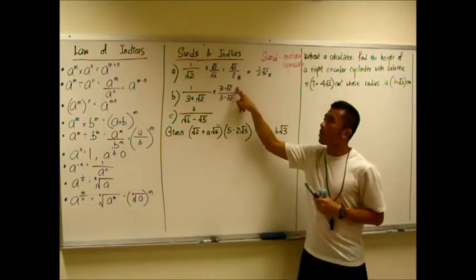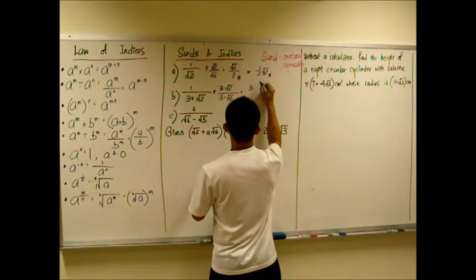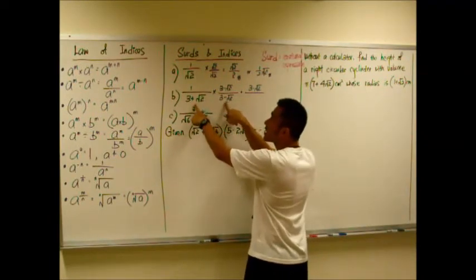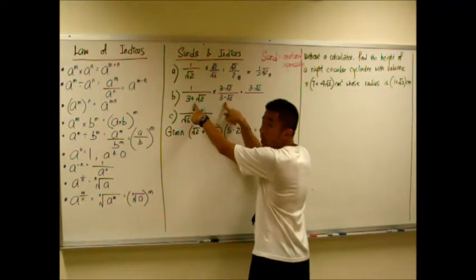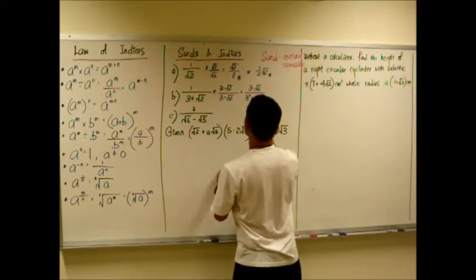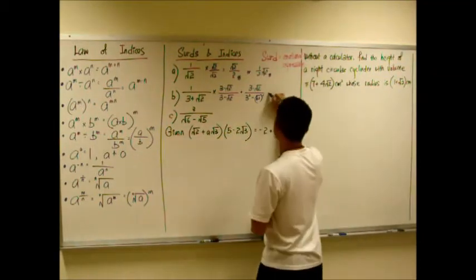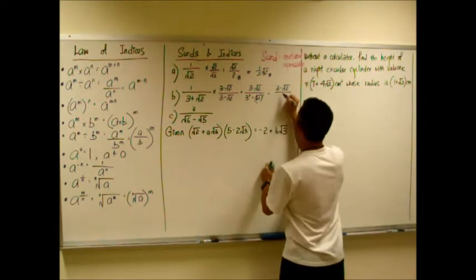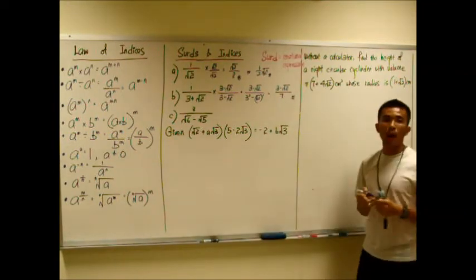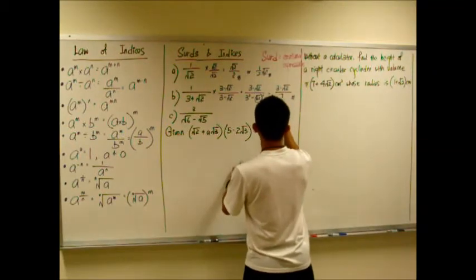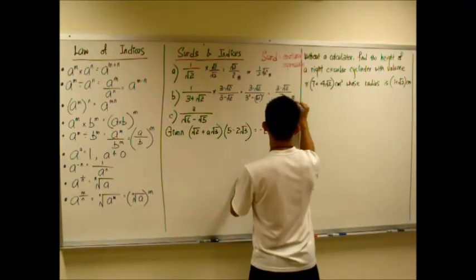Numerator multiplied by numerator. Denominator multiplied by denominator. Notice this is the difference of squares. So what we have over here is 3 squared minus square root 2 bracket squared. So in other words, this will be 3 minus root 2 over 9 minus 2, which is 7. This answer is good enough, but if you want to leave it in another form, you can also write it as 3 over 7 minus 1 over 7 root 2.